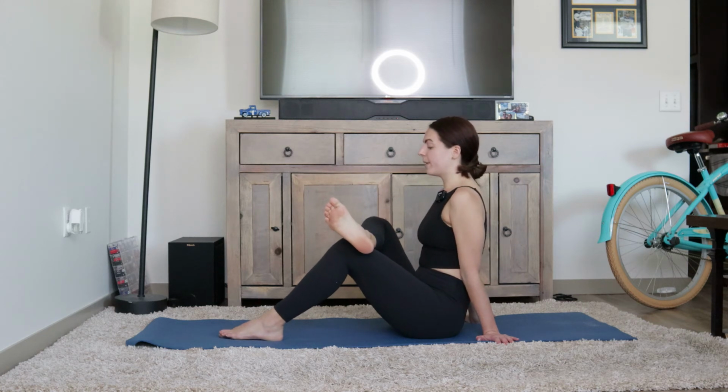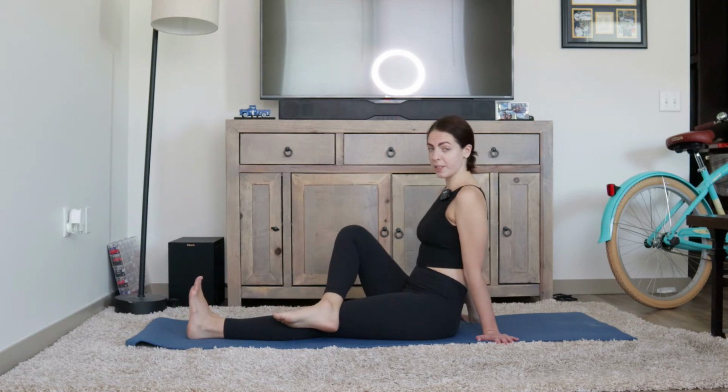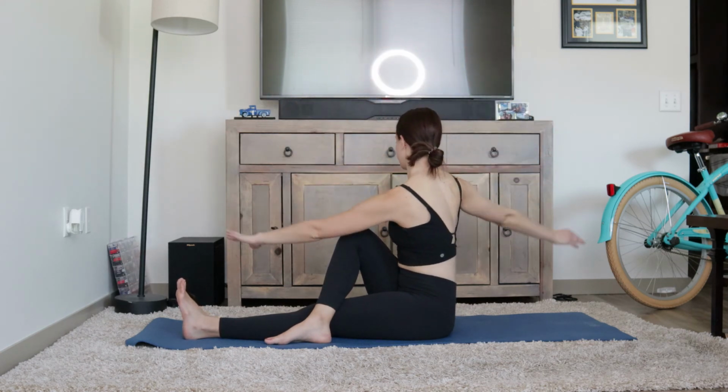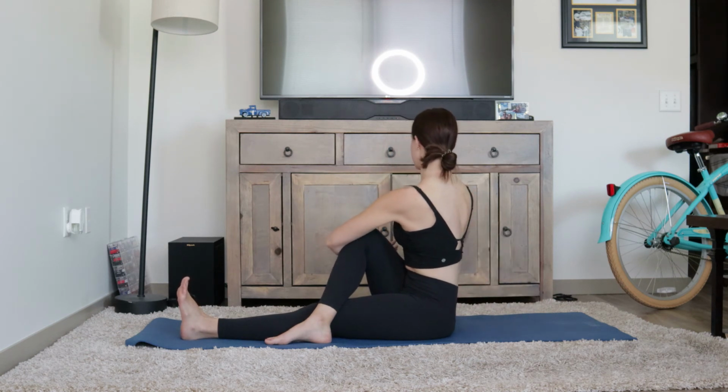Good, on your next inhale, I want you to slide your left leg forward. Keep your right ankle crossed over the knee. We'll plant the right foot down on the mat, and then we'll inhale to bring the arms around and up. Exhale, we'll twist towards the right side of the room, and we'll hook the left elbow around the right knee. Grab for your left forearm with your right hand.